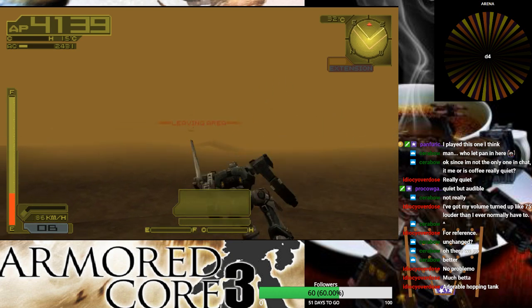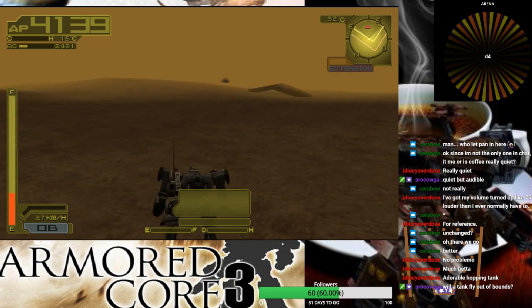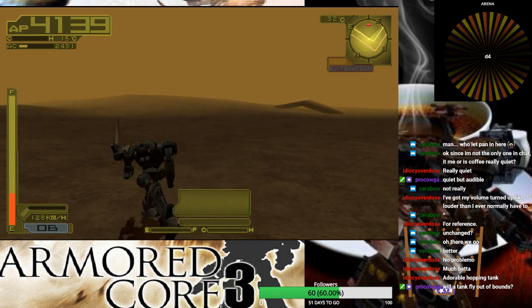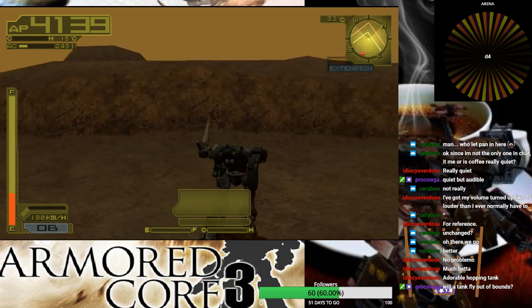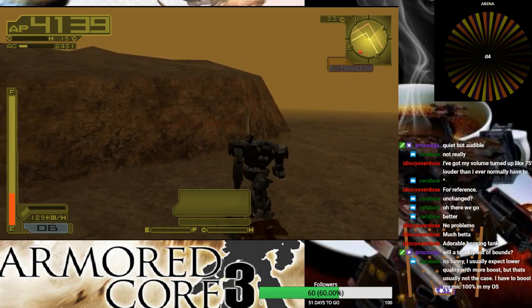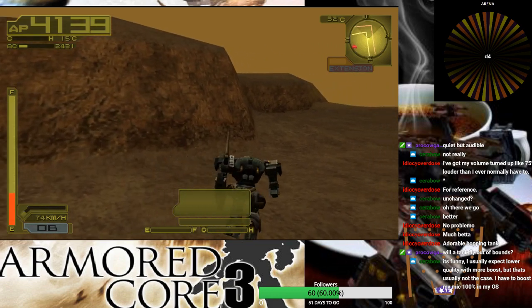Adorable hopping tank. Yeah, he's trying. He's definitely trying. Will a tank fly out of bounds? They will. Basically, they won't do the vertical thing. The vertical thing got patched in 3 for the most part. There's a couple of the sub-arena guys that do it.